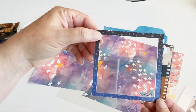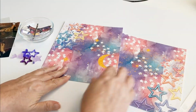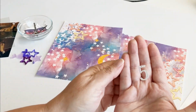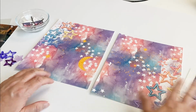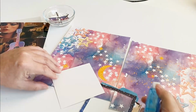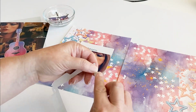Here are the things that I have printed out and gathered for the collection. I printed out a mixed media background using some of the mixed media elements from the Moonlit collection. I have the single photo of the album itself, the main cover of the album, and the photo frame from the Moonlit collection. I have a couple of the elements, the amazing guitar from this collection, the sunglasses, and then I also borrowed the alphabets from the Manuscript digital collection.